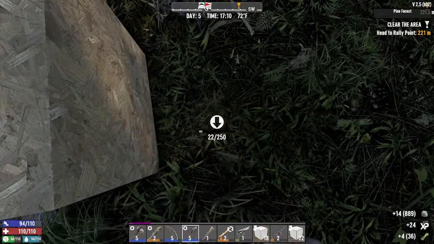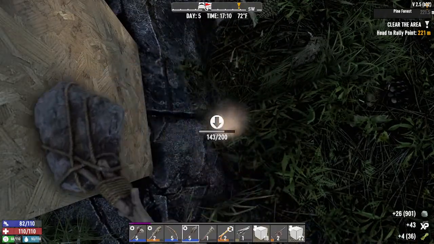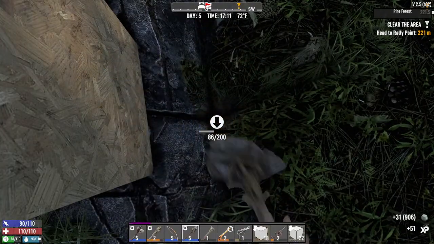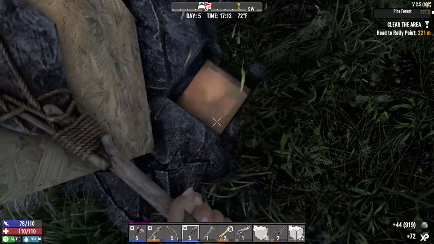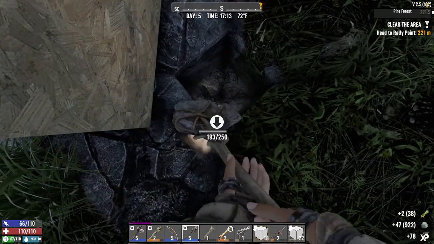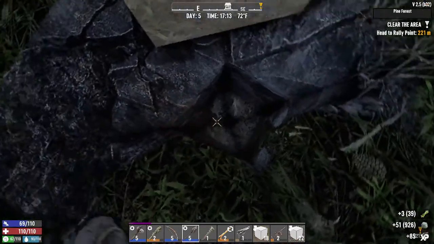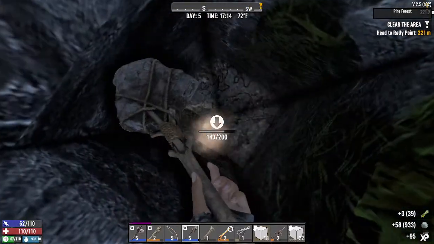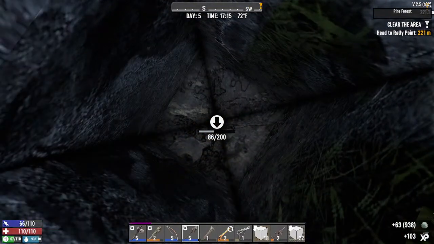So as you can see, the higher level weapon you have, the more damage you actually do to what you need to do. And it breaks down whatever you need to hit that much faster.